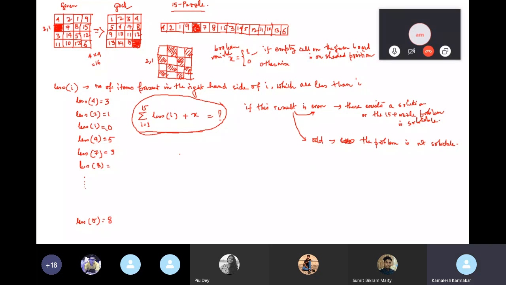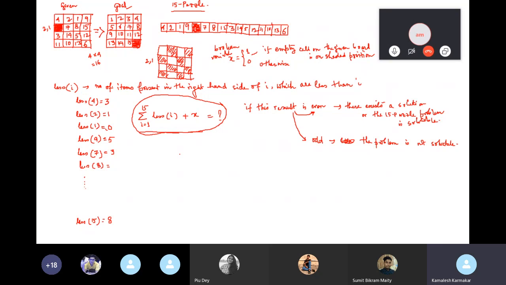So this is one part of this problem. Now we'll discuss the next part. If this problem is solvable, then how to solve this one? Within a minimum number of moves, how will you get this solution, or reach your goal?